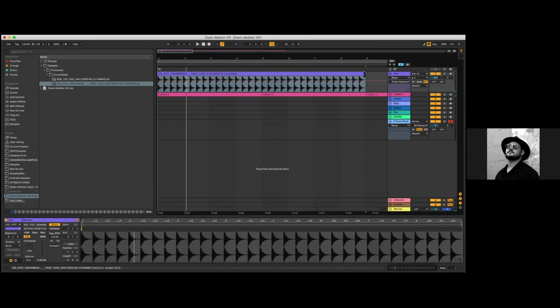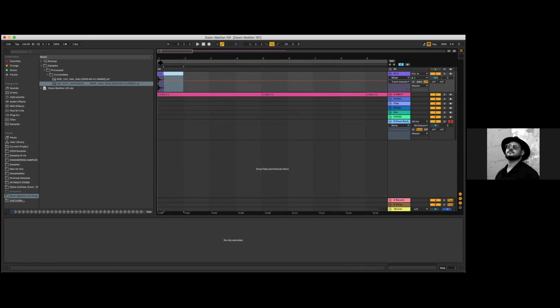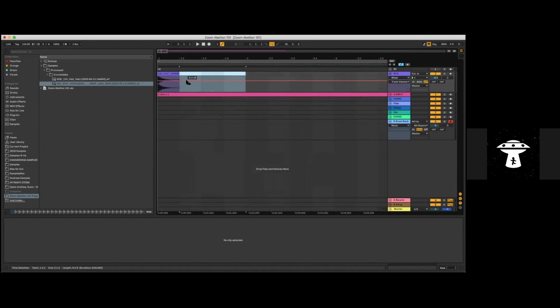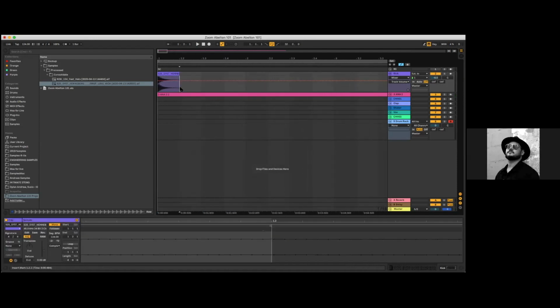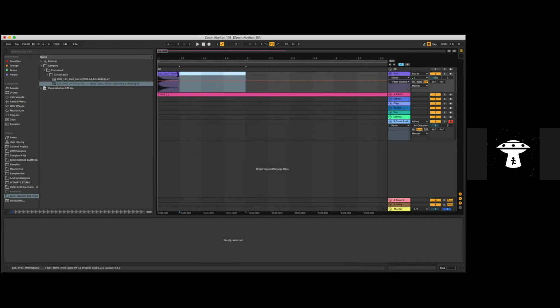All right, so that's a loop. Sometimes you get a one shot. How'd you cut that? You highlight the area, or you can just get the cursor and select the little area that you want. Command E is to cut. So you just click the area and Command E cuts it. I think you can also right click and cut it, but definitely try to use those shortcuts.